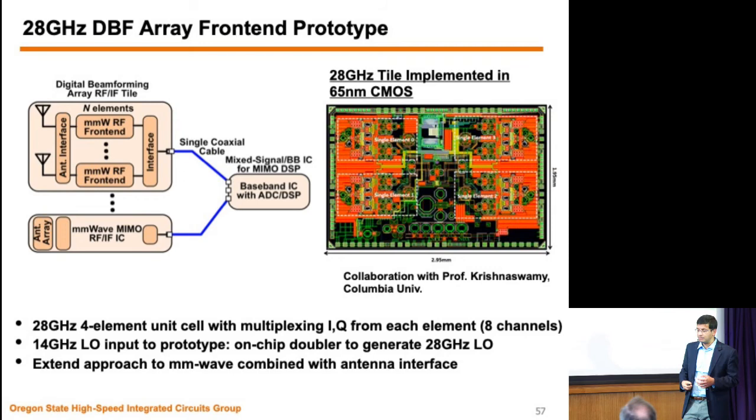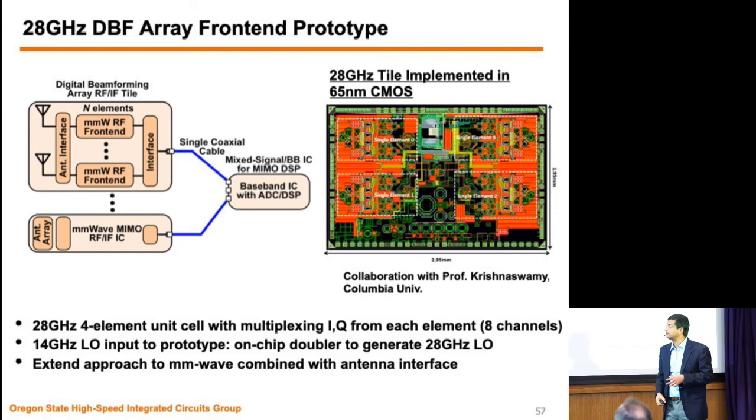This is, again, an important problem if we want to practically realize digital arrays, because ultimately we can imagine, for example, on a phone that there would be arrays located at different parts of the phone, and they'll be routed through to the same digital processor. And so how do you do this routing in a simple way? You want to multiplex all those signals onto a single interface. So this is something that we are currently working on.